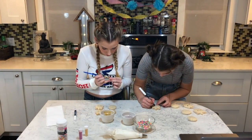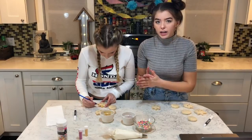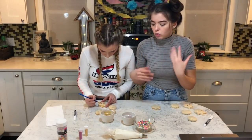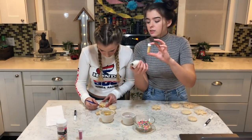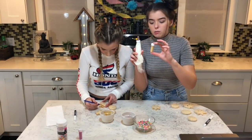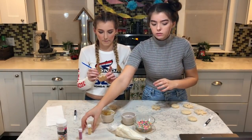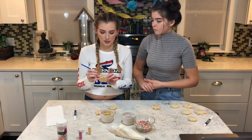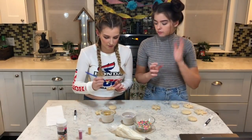And I'm gonna use this gold. Aw, kawaii! We had to make our own because I couldn't find any edible gold paint, so we just combined this gold luster dust and then some water and then some buttercream frosting. And we then put it in the microwave, so it melted and it turned into paint. It's liquidy but thick.